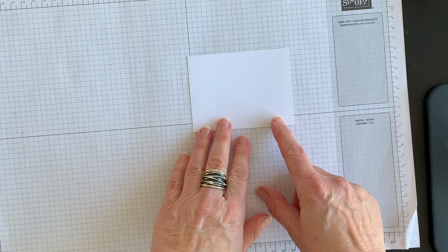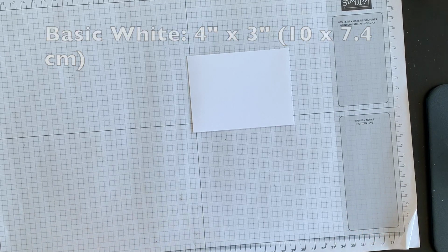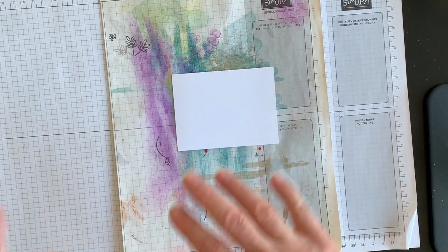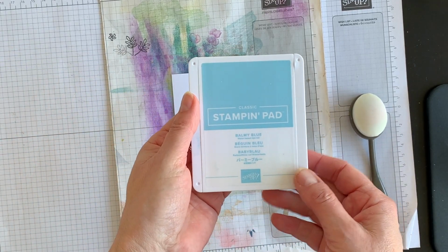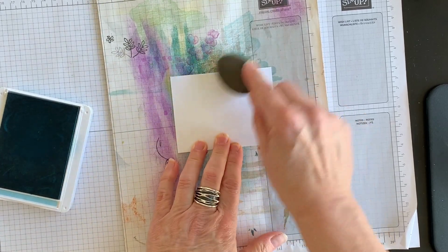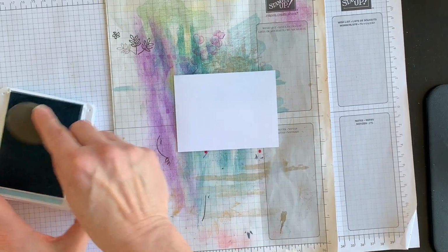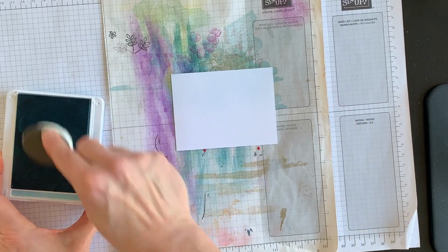I'm going to start off with a piece of basic white cardstock that I'm going to use to create my scene that is eventually going to go on the front of my card. I'm going to bring in a scrap piece of grid paper, one that I use for all sorts of coloring on and coloring off. I'm going to bring in my Balmy Blue ink pad and a blending brush. And what I'm going to do is create sort of a colored sky background for my scene that I'm going to create with the dies.